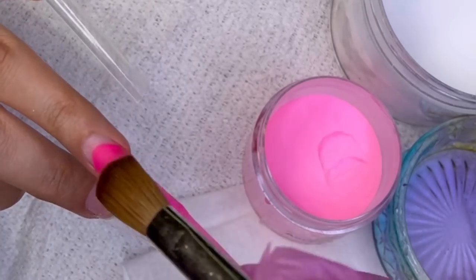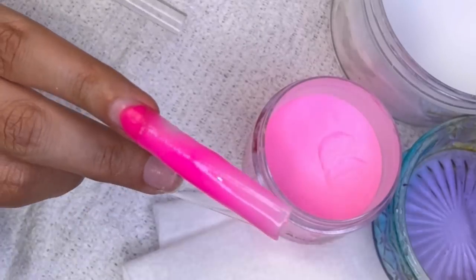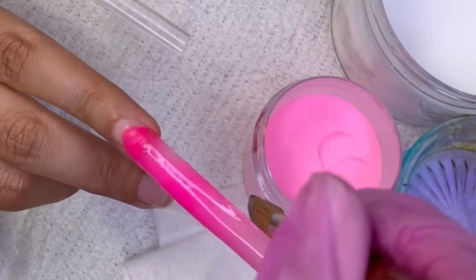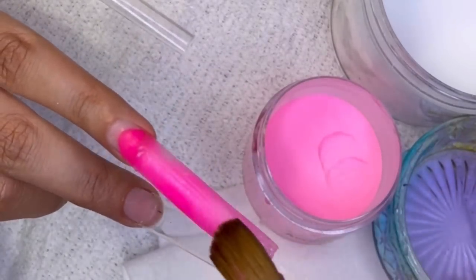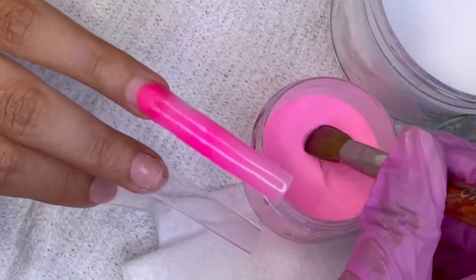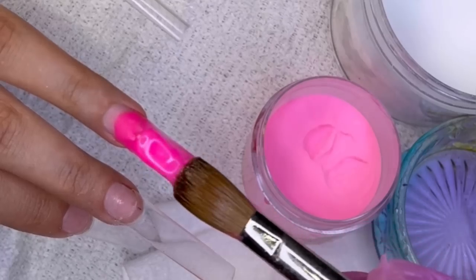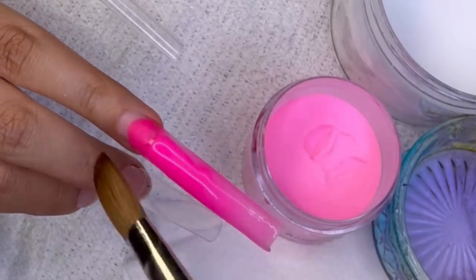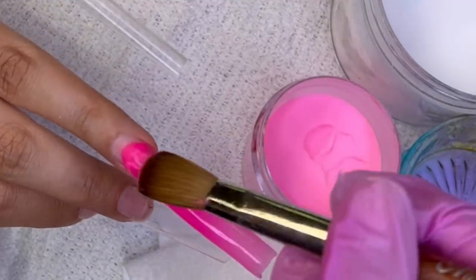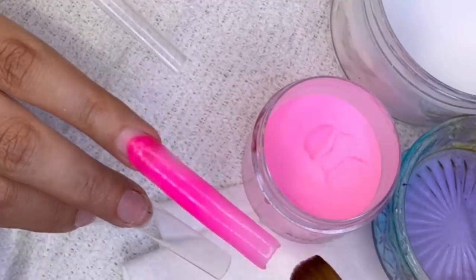But I'm just going in, and with these nails being so long, of course I do have to go in with a little bit more product, but for the most part I try to still do my four ball method. So doing the first bead right in the middle where the natural nail and the tip meet, placing the next bead closer to the tip, and then that part right there in the middle was still a little bit translucent, so I did go in and add another bead right there.